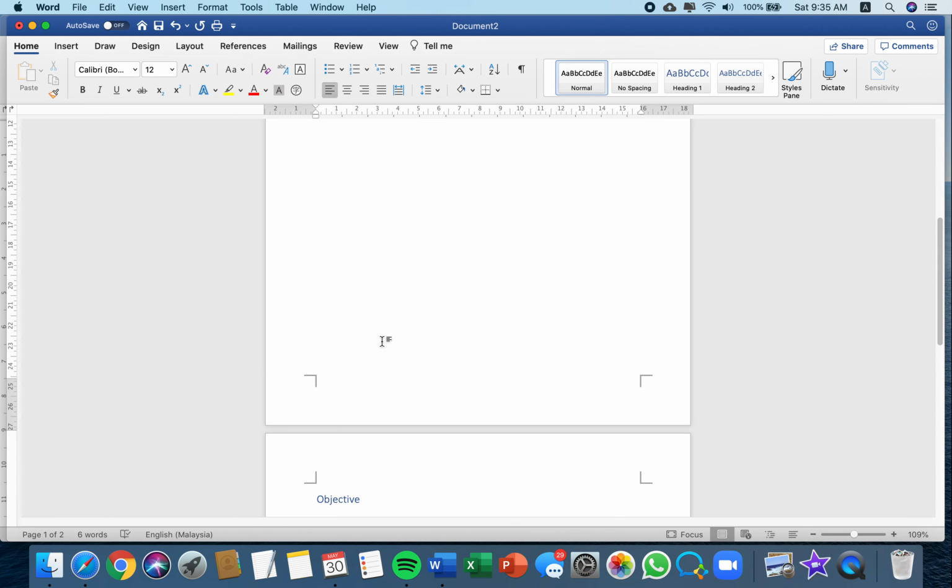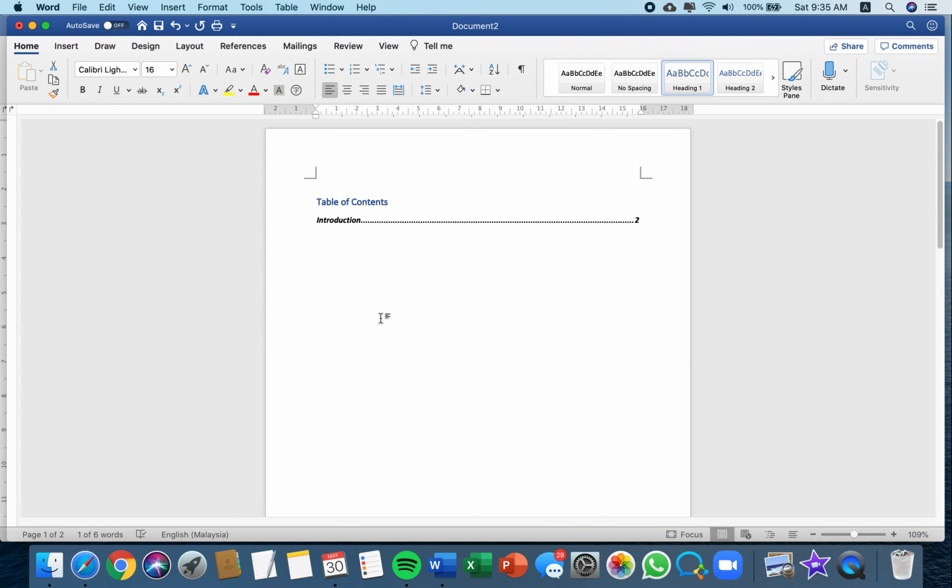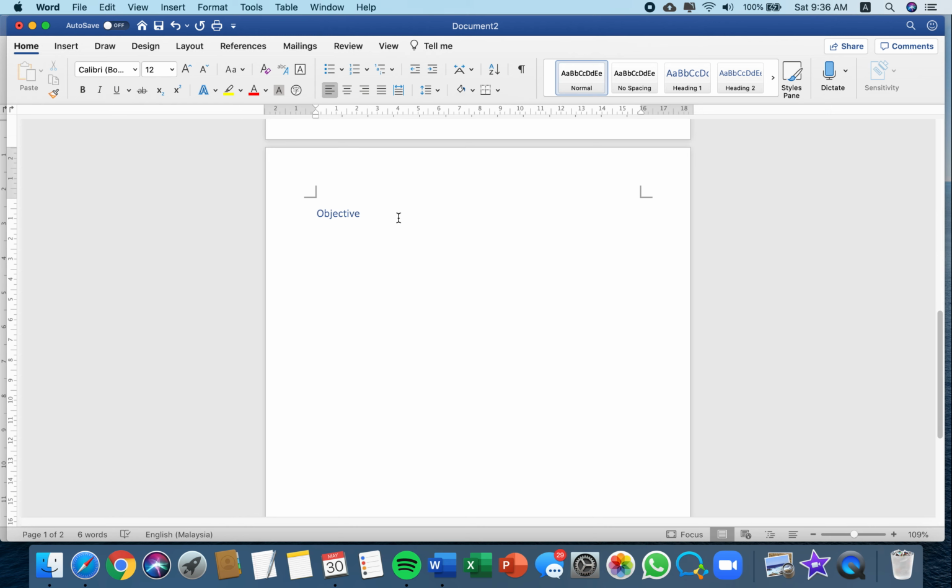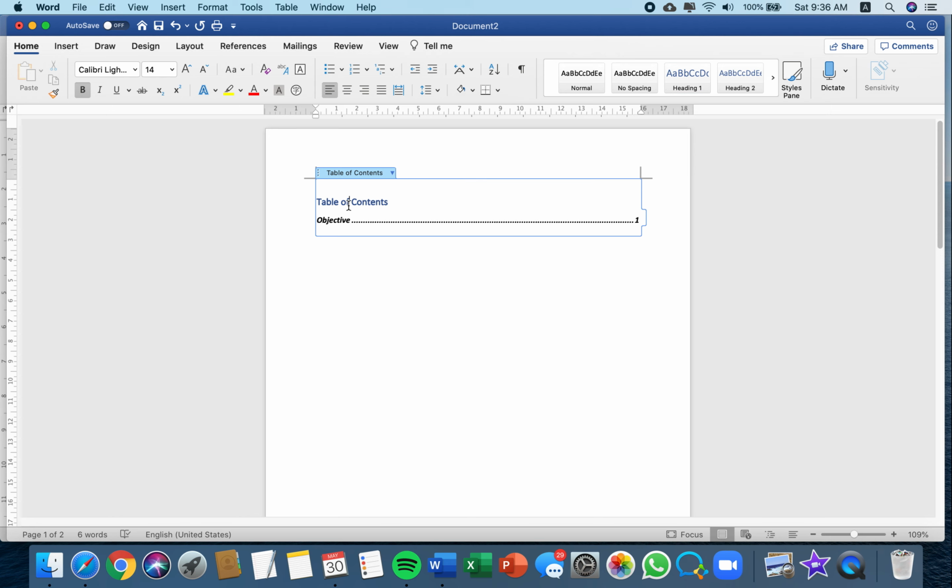What you can do, after you change something, let's say the header, is just update the table of content. You click the table of content, then you will see this arrow, just click update table. So you can see here, introduction changed to objective. The concept is that, don't change anything manually in the table of content. Just update it. Even the page number also needs to be updated. Don't type anything inside here. Alright, hope that helped.